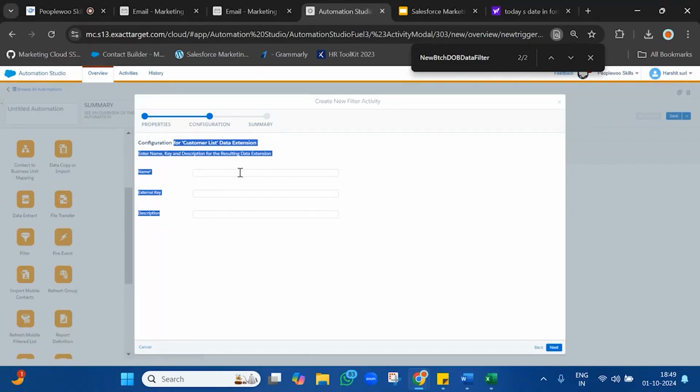Let's suppose we give the name of that data extension which Automation Studio will create on its own as birthday profiles auto filter.